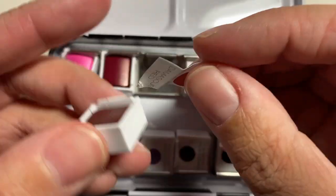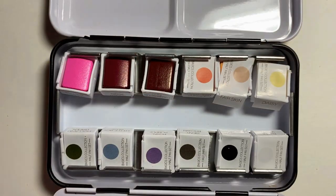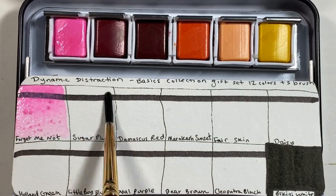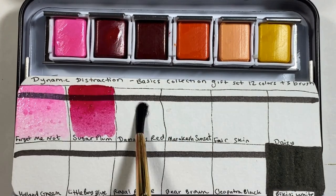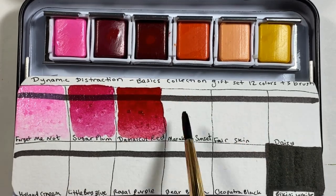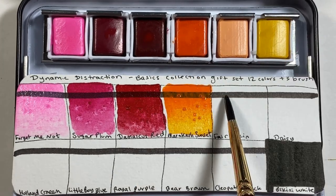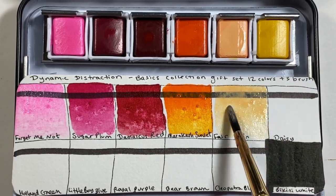I really wish I hadn't reorganized the pans that got jumbled up during the shipping with the pink one first, as this got my initial impressions started in a negative way. This color seems to be less pigmented than the other colors. It's a little chalky and hard to reactivate. I'm also generally not a fan of fugitive colors unless they are incredibly vivid or unique. This would not be a good pink for those who normally love the color commonly called opera, as it is one of the weakest neon pinks I have seen. It is easily overpowered in any mix.